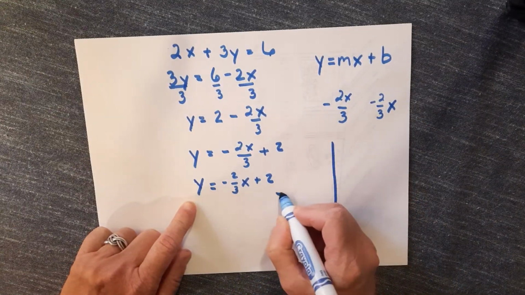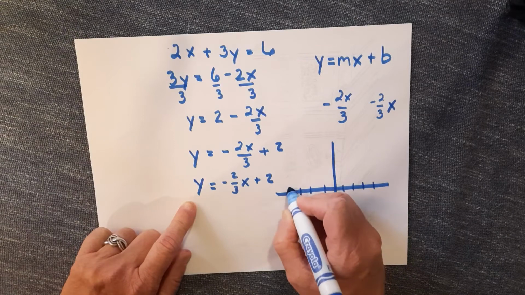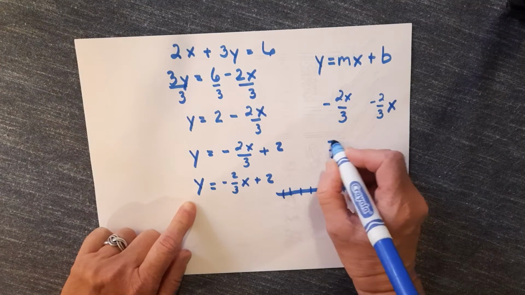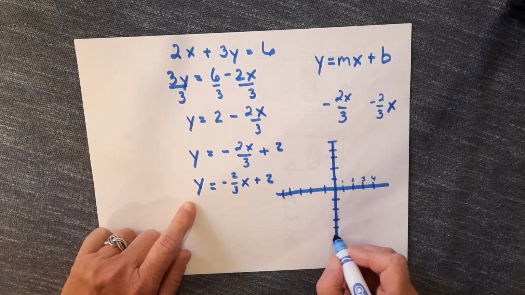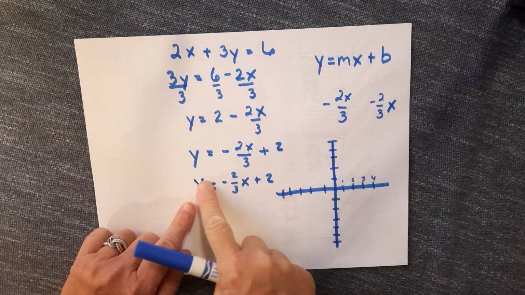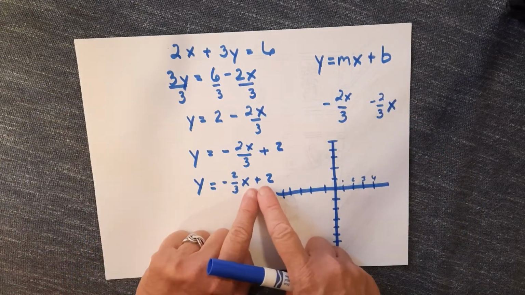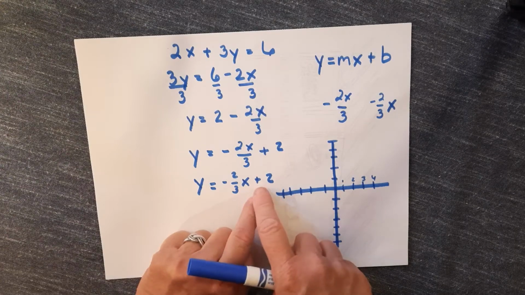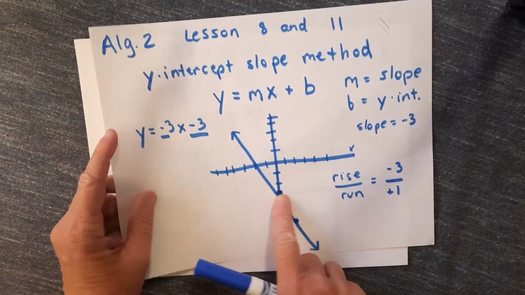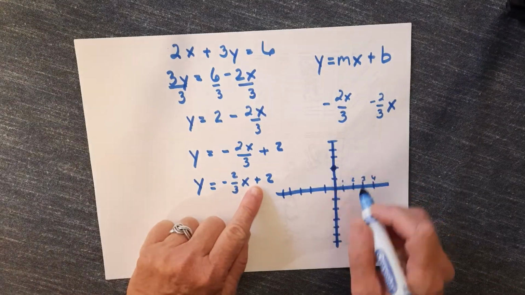So we make our y-axis, we make our x-axis, and we put a few numbers in on both sides. This is 1, 2, 3, 4, etc. Now we're going to put a few numbers on our y-axis and a few in our negative part. So where do we start? We look and see, where does this line cross the y-axis? That's what the y-intercept means. That's what b stands for. It crosses it as a positive 2. This one has a plus sign in front of it. Our last y-intercept had a negative sign. That's why it crossed the axis in the negative part. Crosses at 2, so we go up 2 and put our dot.